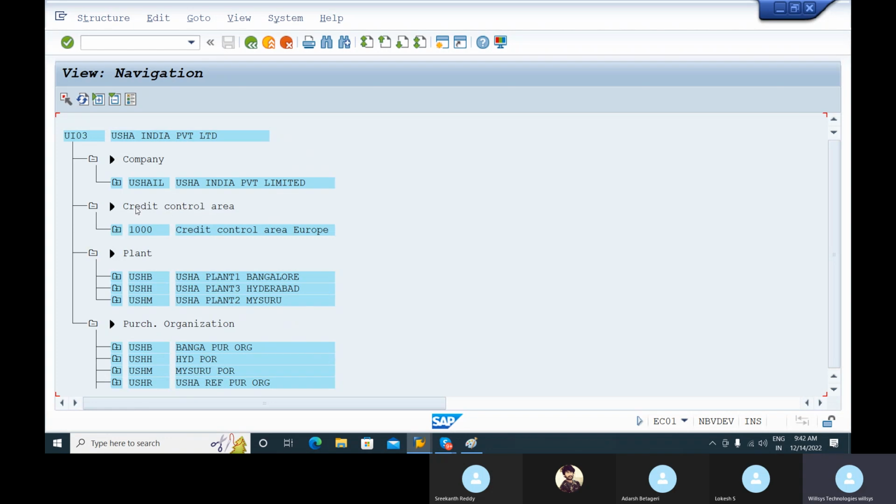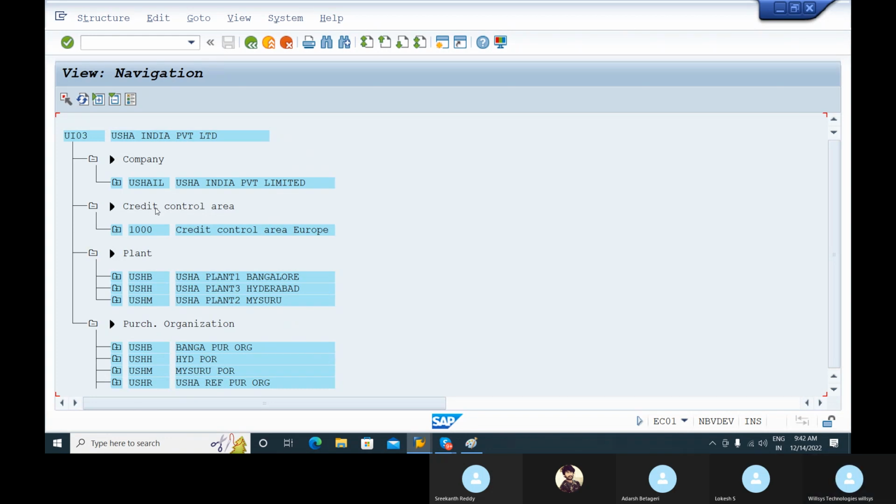Credit control area means, in your practice also, if you see your credit control area, your company code is correct. Otherwise, without credit control area we can also create it. But in future classes, when we use goods receipt, goods issue, transfer posting, invoice, we will get runtime errors. That's why the credit control area is compulsory. If you are not getting it, just recreate the company code once again. That's better. Understood this point?